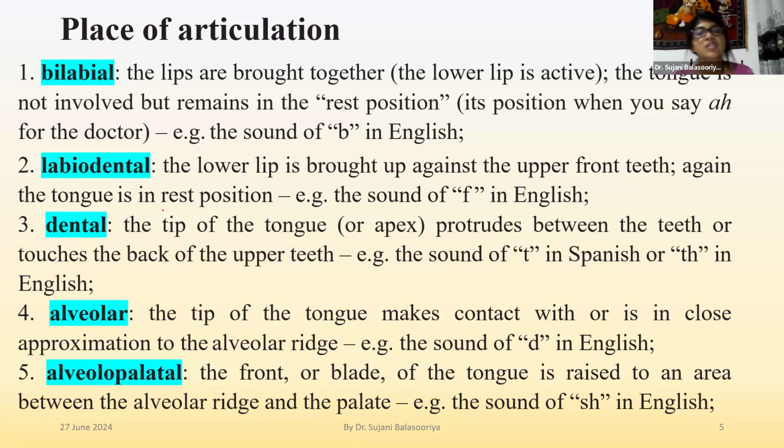So bilabial consonants are the consonant sounds that are produced, I'm not directly reading these lines, okay, by using both lips, both the upper lip and the lower lip. Bilabials, right? And here also mostly the lower lip is more active than the upper lip, right? Okay, so one bilabial consonant I produced during the previous discussion, right? Previous slide.